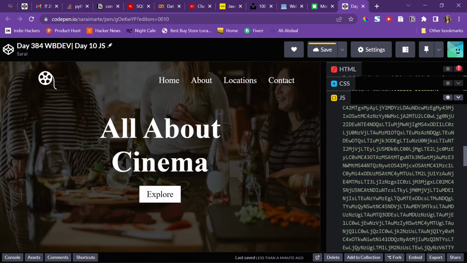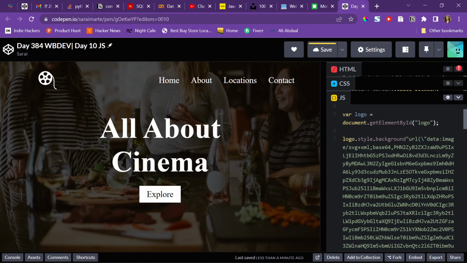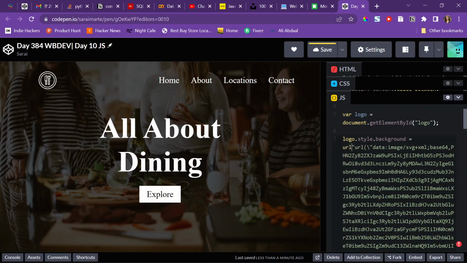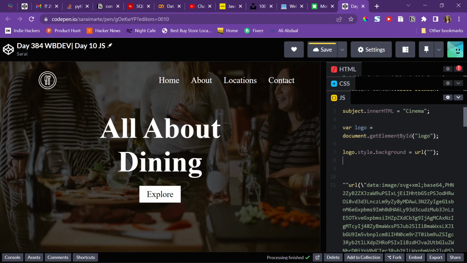The biggest mistake that I made when I was learning this is that I did something like URL and set that. What did I do? I did equal to URL and then did this for some reason. And I put the URL there. I treated it as if it was CSS, but it's not. Everything has to go within quotations.